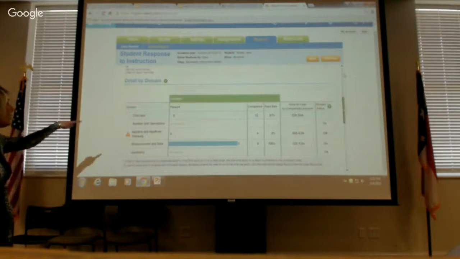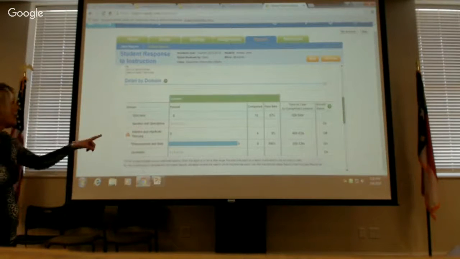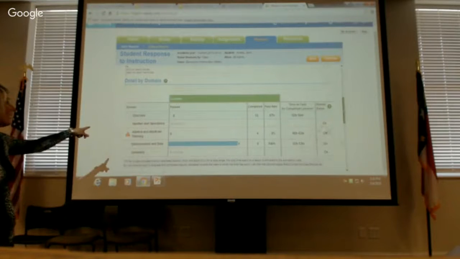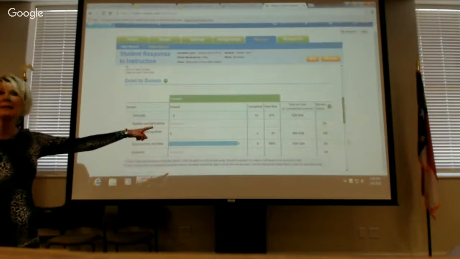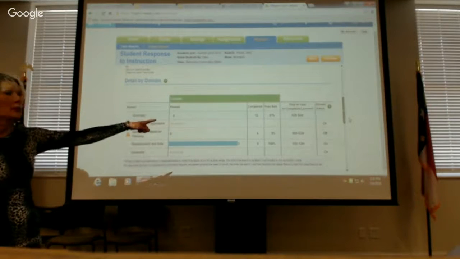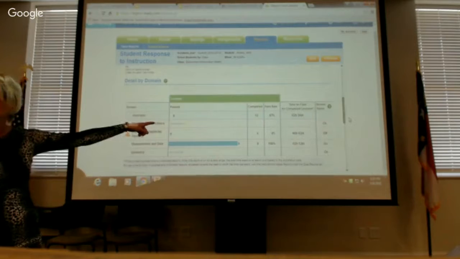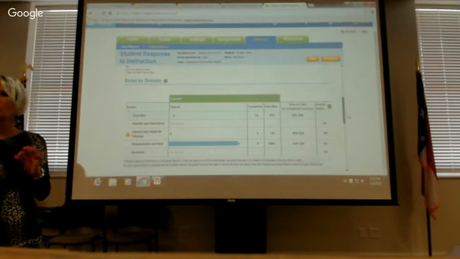All right, I can look at the different domains, and I can see in the last column the domain status. So if I look at algebra and algebraic thinking, I can see that John did complete 4 lessons, but he has a 0% pass rate. So that particular domain has been turned off. Does everybody see that with me? Okay, what I need to do now is go to that domain, algebra and algebraic thinking.